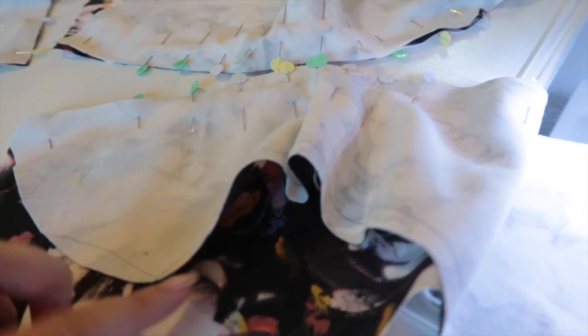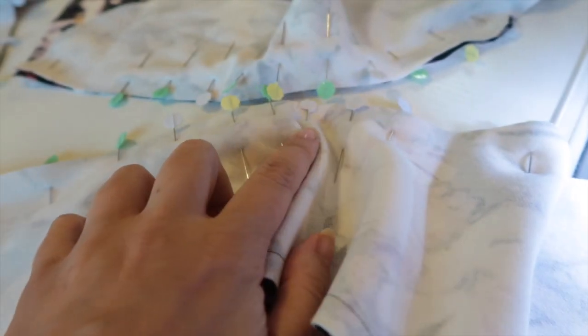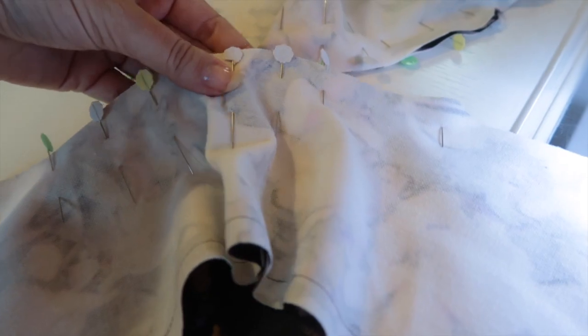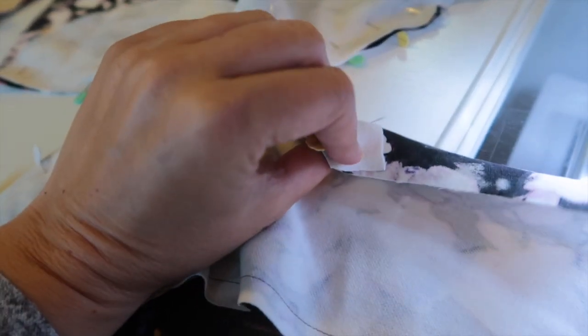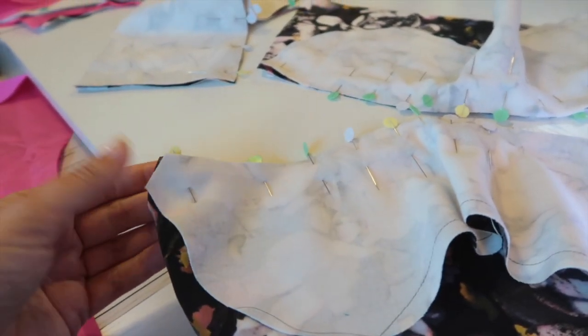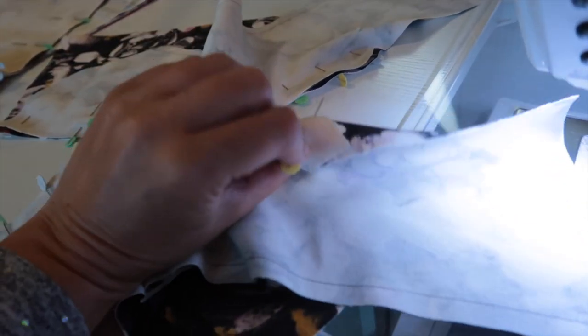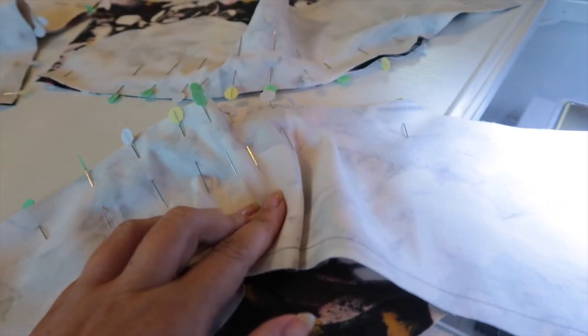So I have pinned my front to my side front and matched up the raw edges. But what you want to remember here is that it's the stitching line that needs to match up, not necessarily the raw edge. I've got my front piece on top because if anything goes wrong, this is the one that's going to get the puckers in it. So I want to sew with this side up so that I can manipulate my fabric. You want to pin your notches together first — there's a notch there and a notch up here — then pin the edges together and make sure that your seam allowances match up. Fill in the rest of the pins, easing things in. Sew with your front piece up and your side front on the bottom, as this will be the one that misbehaves and gets puckers. Just take it slowly, five-eighths of an inch the whole way around, and repeat for the other side.